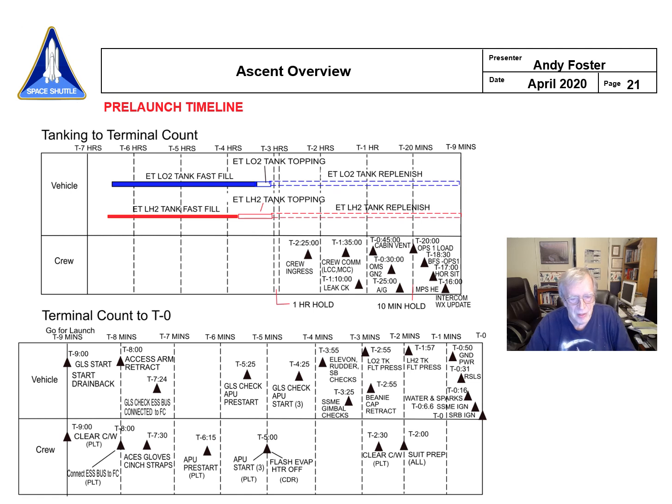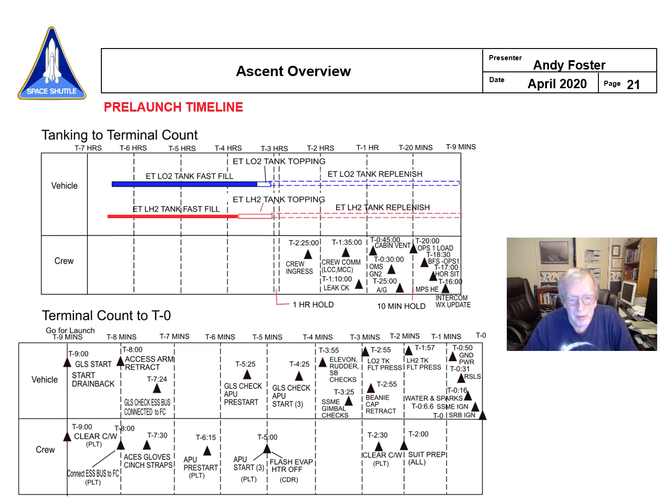But essentially the GLS takes over the count. And then you can see here it says start drain back. What happens here is the replenish stops, and drain back is actually mainly in the LO2 tank. It starts kind of draining back propellant out of that tank, and it's all timed so that the amount it drains back, we know exactly how much that is and how much we have in the tank when we light the engines off. But it also affects the main engine start because it changes the temperatures very, very slightly. But anyway, it starts to drain back. So this becomes a constraint, obviously, because if you drain too much LO2 out, then you can't go anywhere, or you shouldn't go anywhere, because you're not going to have the propellant you need to do it.